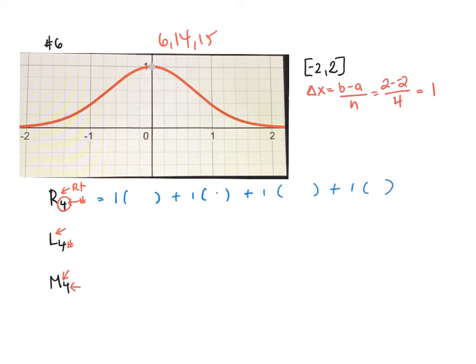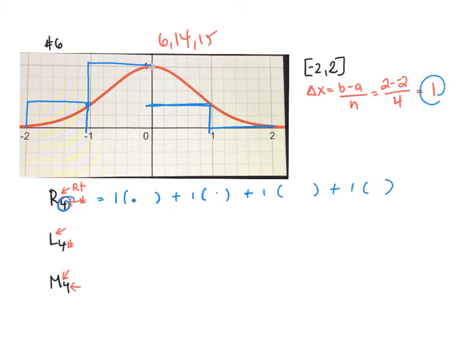If it asks me for 4 rectangles, I should have 4 sets of numbers here. As I look at right, again, I'm going every 1 because it told me the width is 1. So 1 would be from like here, from here to here, from -1 to 0. Let's see, from 0 to 1, and from 1 to 2. And I'm just going to estimate what those heights are. I actually have the equation, so I could find the actual height. But for right now, what I'm going to do is I'm going to estimate.